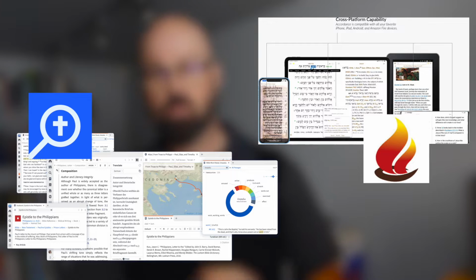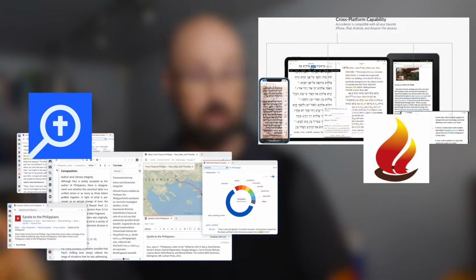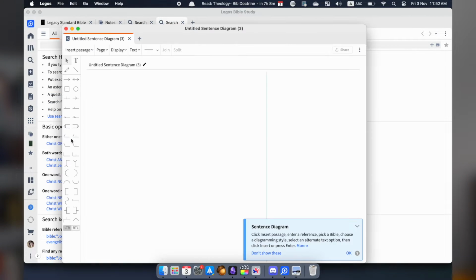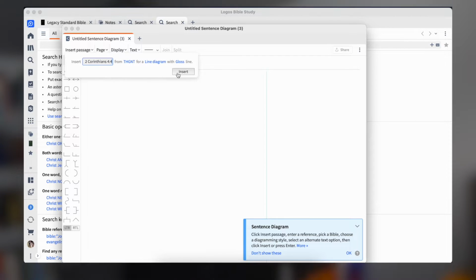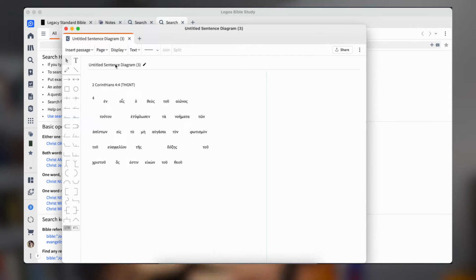I've been interested in thinking about how we teach people a little bit of Greek so that they can use Bible study tools such as Logos Bible software or perhaps Accordance and be able to get into the Bible in a bit more depth, even though they're not going to learn the full language of the Greek New Testament.